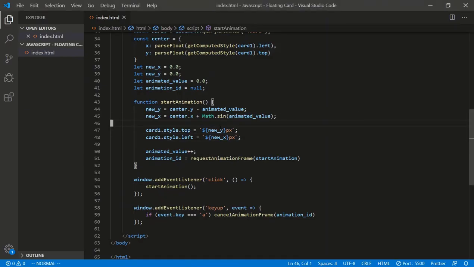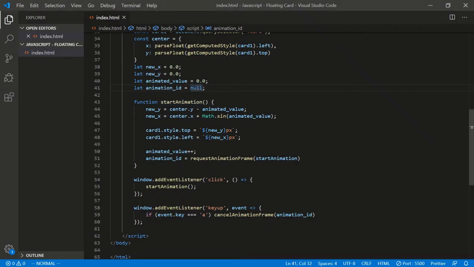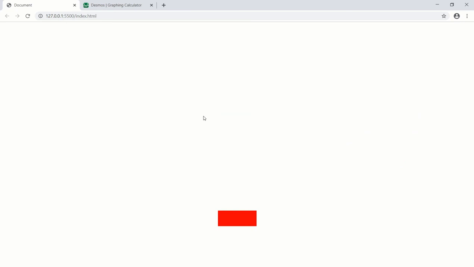I don't know if 10 is going to be the right number because 10 pixels is still really small. But let's see what 10 looks like. So we can do that right here. Put some more brackets. So we just multiply the whole sine thing by 10.0. You don't need the .0. I'm just doing it. Save. We go back. I click my mouse. And we get something that's kind of better.